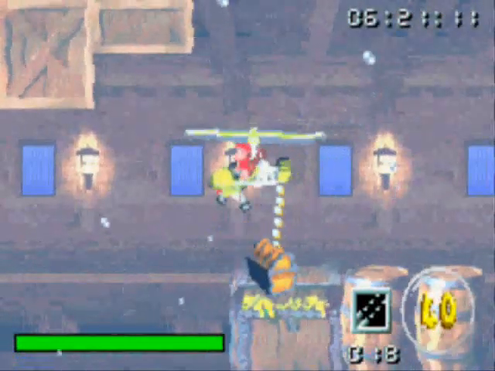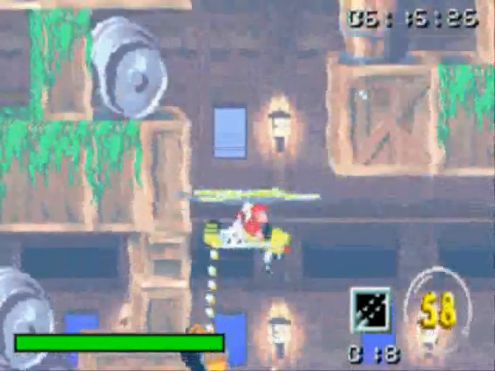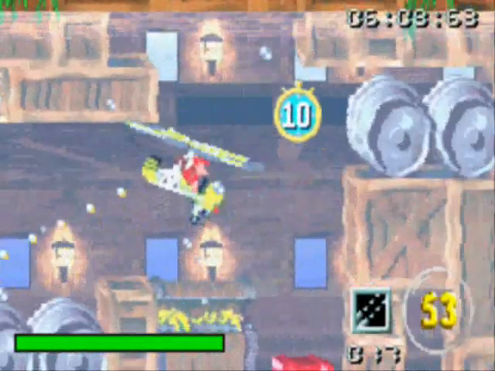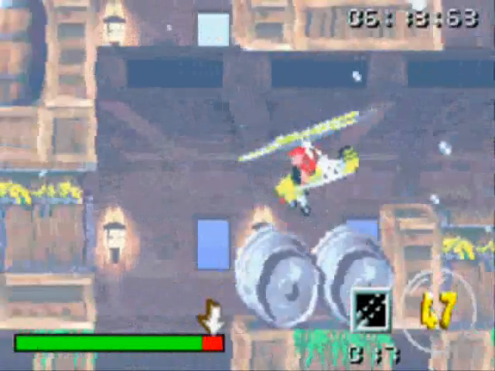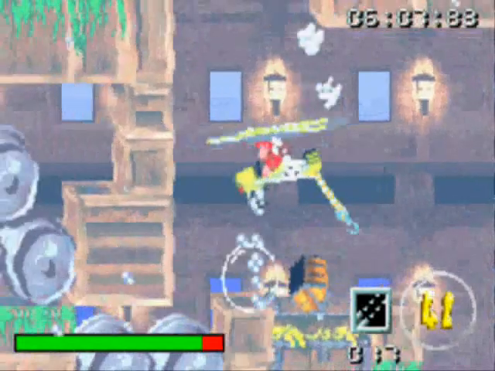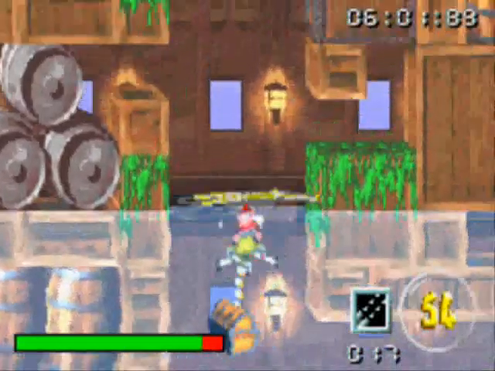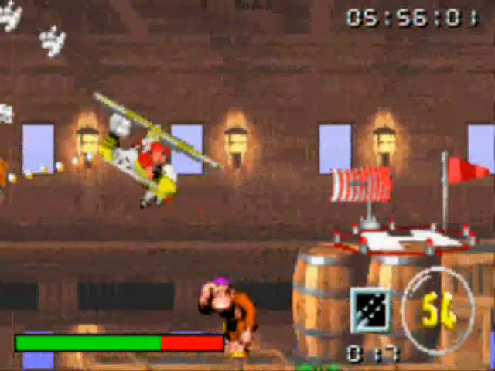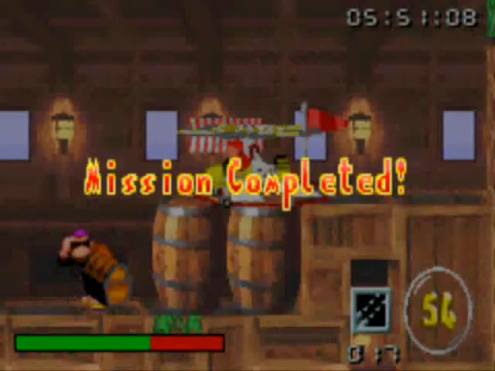Alright, there's our chest. Hey. What is here? Time. And I just lost my... Oh. What? No. You've gotta be kidding. Chest, you're useless. Alright. Ow, ow, ow, ow! Hey, Funky. How's it hanging? There. And we landed safely. Yoo-hoo!